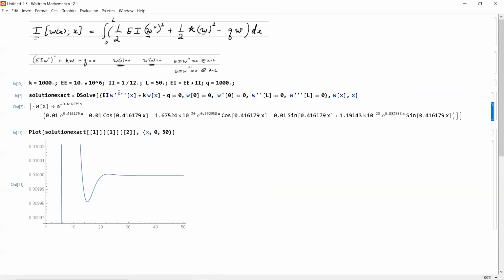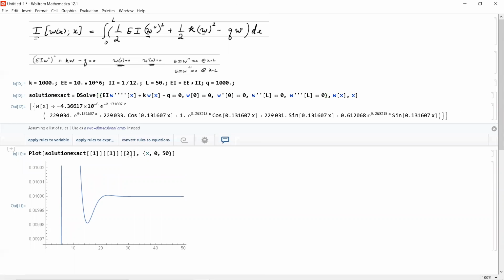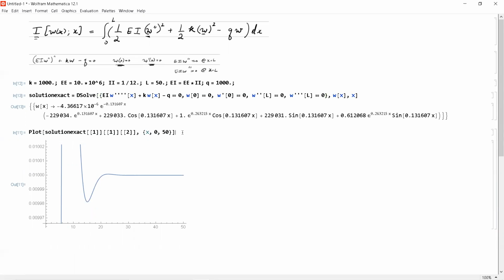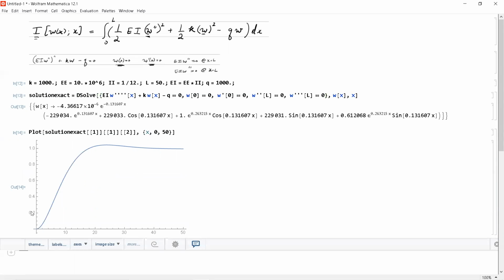And I want to be able to do something where you guys can see something that kind of makes sense. Yeah, that's more manageable. Like you guys can see what's going on here. That's a lot of deflection. That's about 1 inch. I use 1,000. I could go lower, but you can see it's clamped, and obviously the loading is causing it to bend in a very interesting way. So yeah, that's the exact solution.